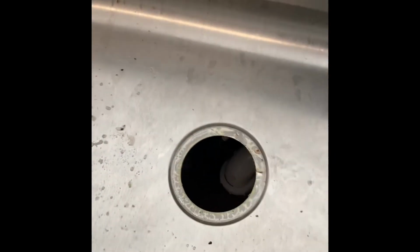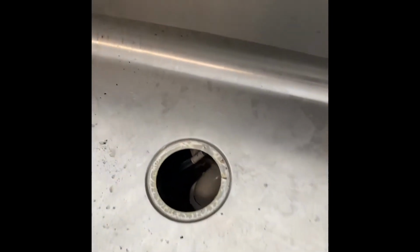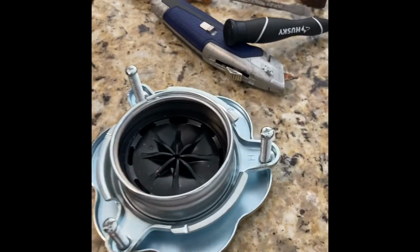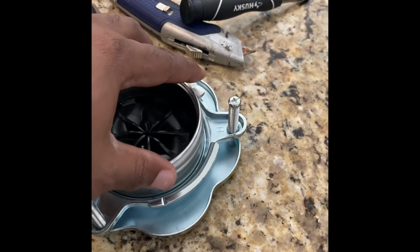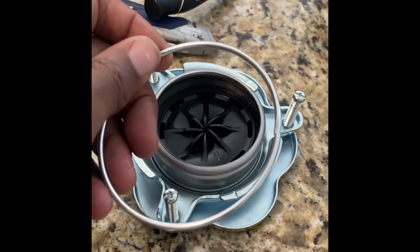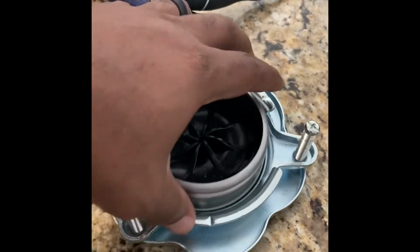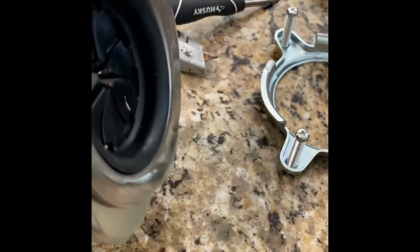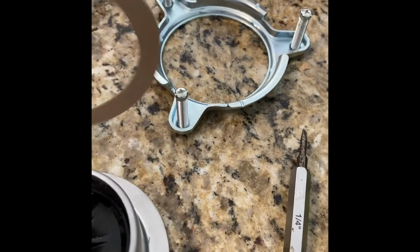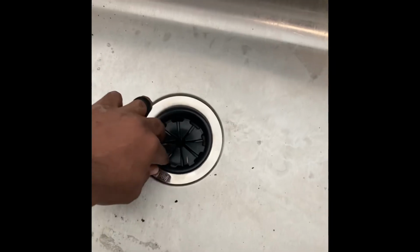But I'll show you part two of what I had to do. I'll probably have to install it first and then show you the steps I did to install the garbage disposal. The thing you want to know while you're installing a garbage disposal, if you don't already know, this is like a ring. I had to take a flathead to pop it off, pushing it this direction. And once you pop it off, the rest of this comes off also. All right. And so then this goes and sits down in there.